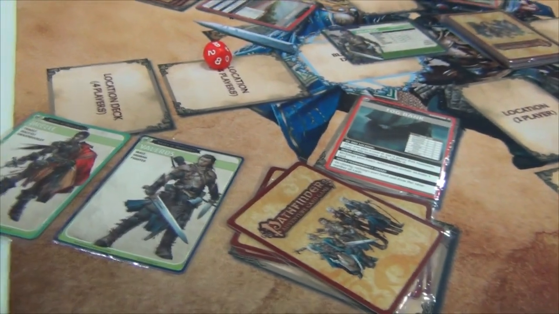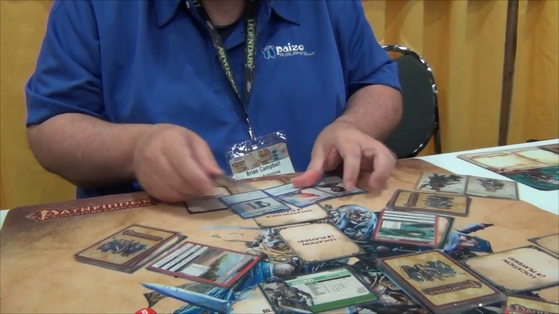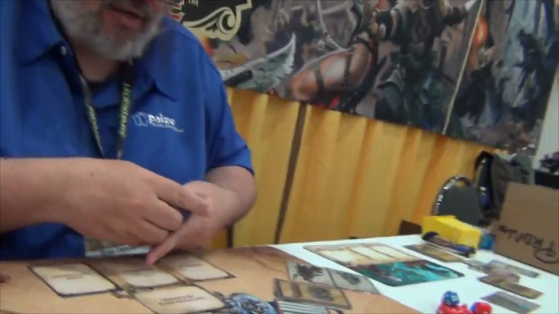How many? So it'll say? Oh, four. That's right. You get four, you get five. Okay. I didn't get a weapon. I'm going to mulligan and draw them. Okay, I've got a weapon.